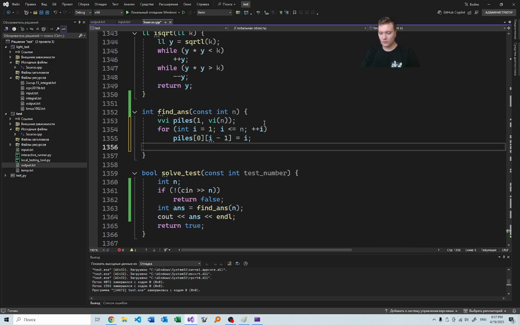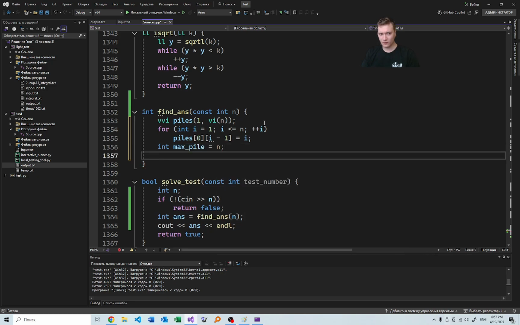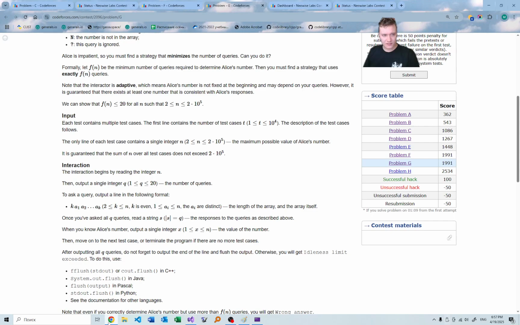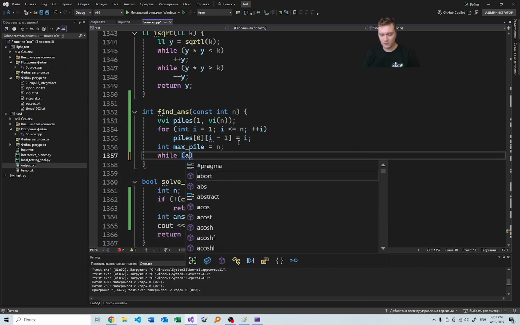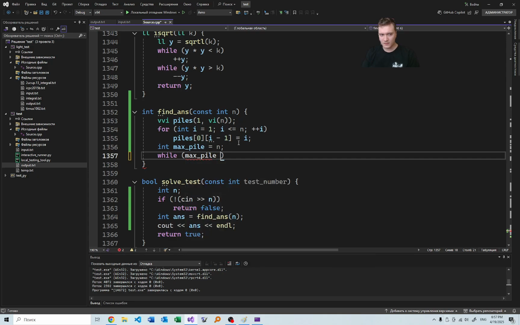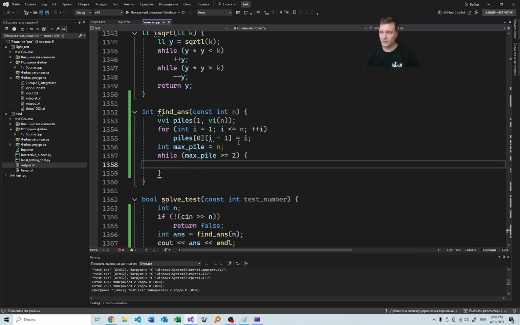Int max pile equals n, and while max pile is at least 2, we do something. What do we do?